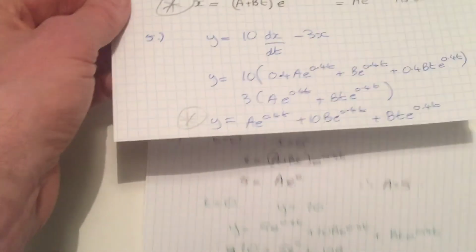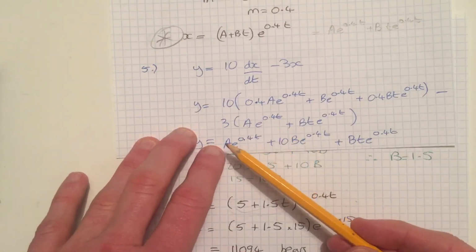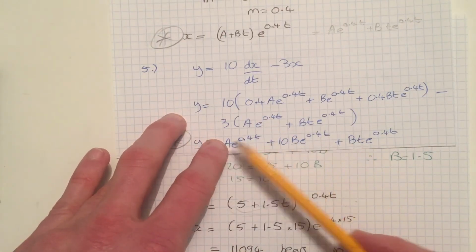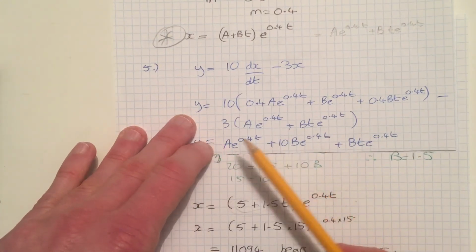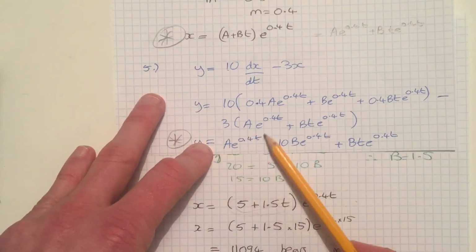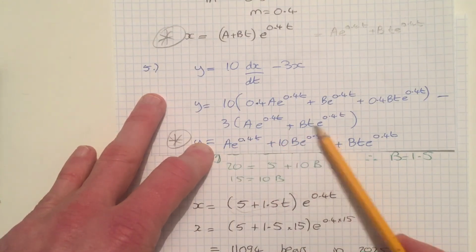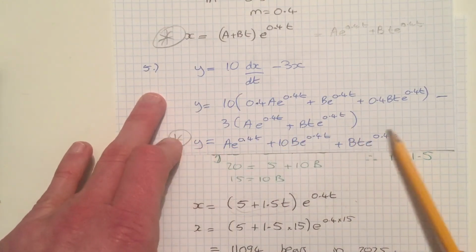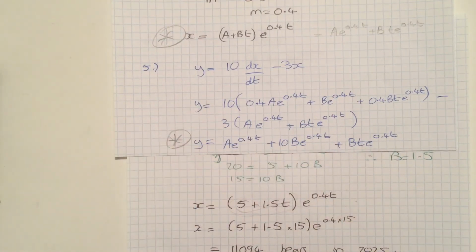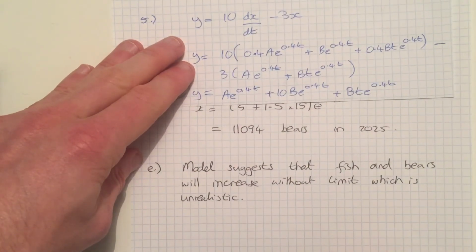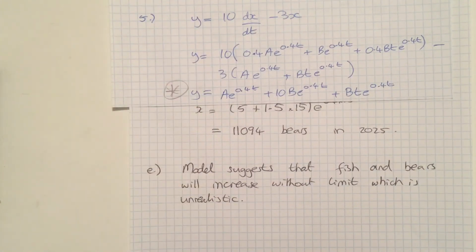And similarly as well, if we were to look at the fish equation here, remember we know what A and B are, but just in the context of this question, as T gets bigger, this gets bigger. As T gets bigger, this gets bigger. As T gets bigger, this gets bigger as well. So that's also suggesting that the number of fish gets bigger and bigger, which again is unrealistic because, like I said, the fish are going to run out of food eventually as their population gets bigger and bigger. So that's why the model is unrealistic, because it suggests that the populations will increase without limit.